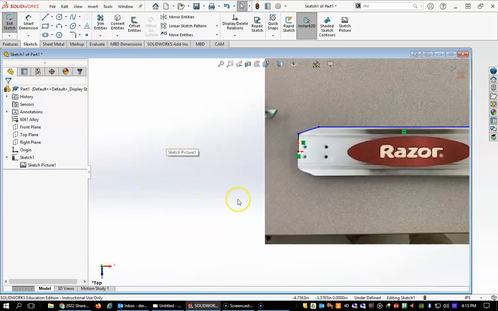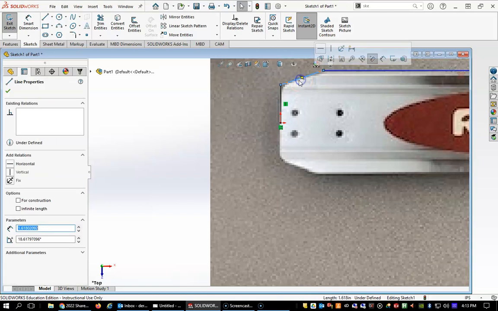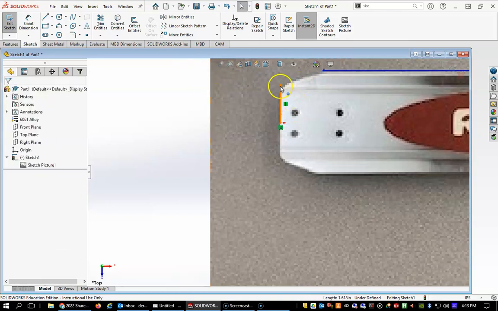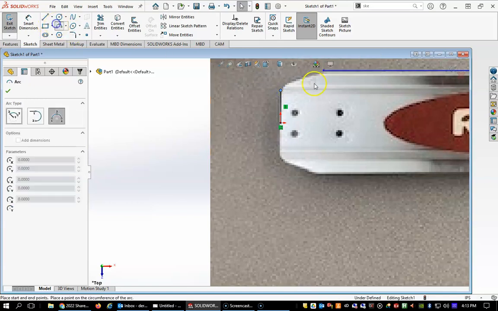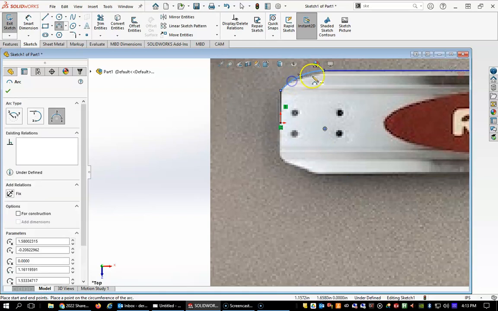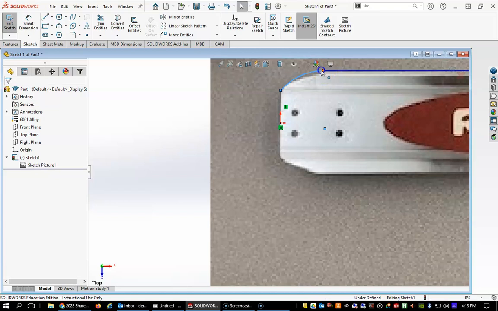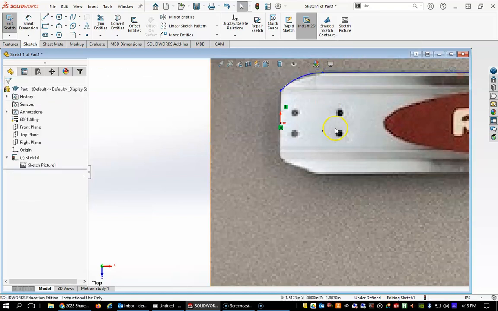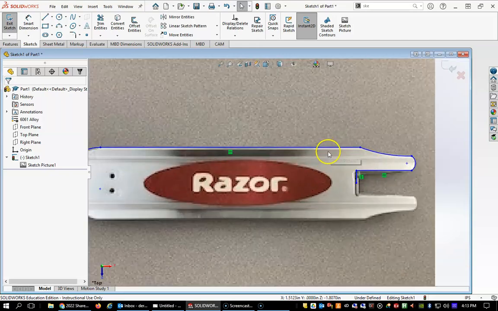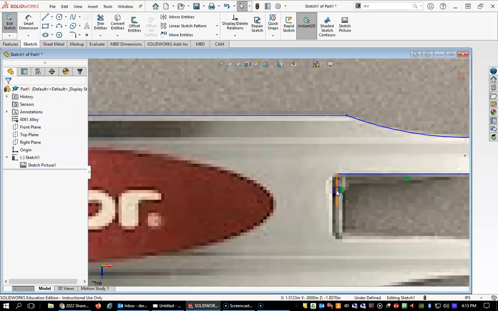And then over here I think I'm going to just delete that and see if we can get this line to look a little bit better. Alright, something like that. Alright, so I've got this thing roughed out pretty close.